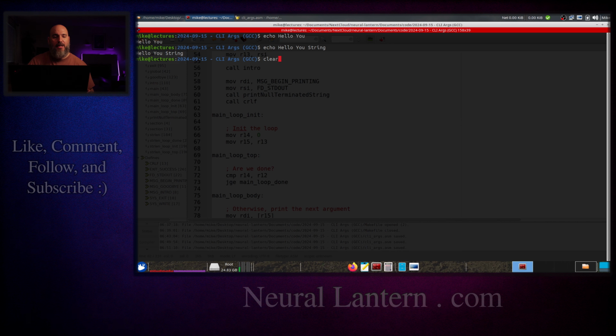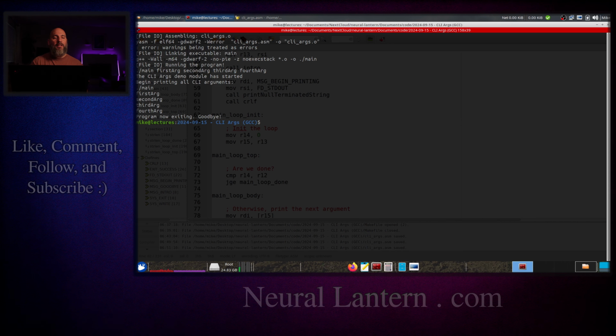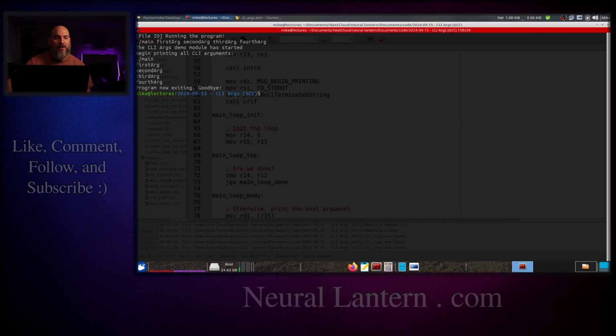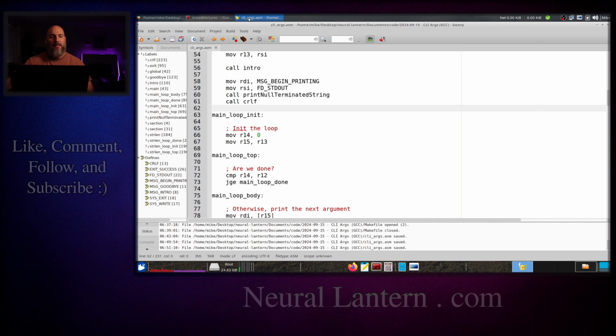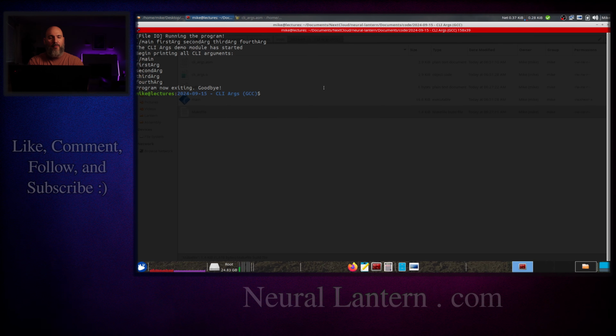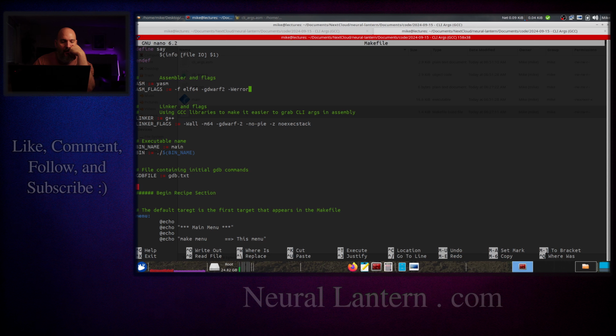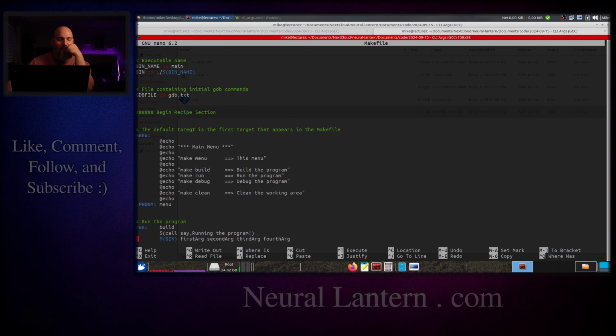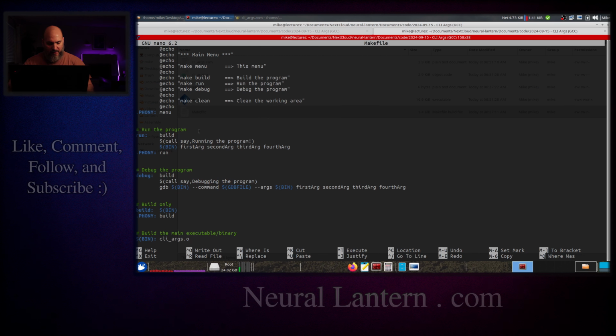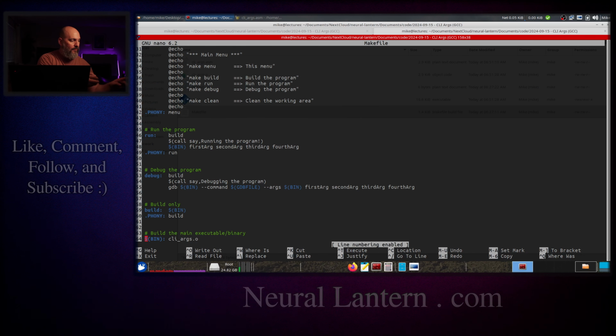All right, so I'm going to do this. Make run. Okay, so under the hood inside of my Makefile, maybe let's open the Makefile real fast just so you can see. I'm just going to nano it real fast here. Under the hood, when I call the program to run, notice how I'm giving it arguments. You can see right here on this line, or actually let me get the line numbers up. You can see on line 48, I am calling my executable, which is named main. In the Makefile, I'm using a variable, so don't worry about that. But I'm giving it 4 arguments. And I'm just saying first arg, second arg, third arg, fourth arg.